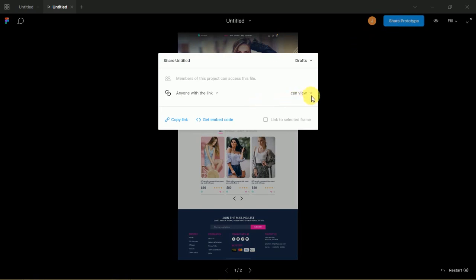If you give only view, they can only view your design, they can't edit your files. If you give the edit option, they can go to your design files and they can edit your design. So you can also get an embed code. That means you can copy this embed code and insert it into your website.